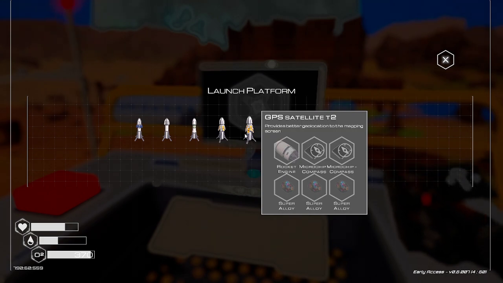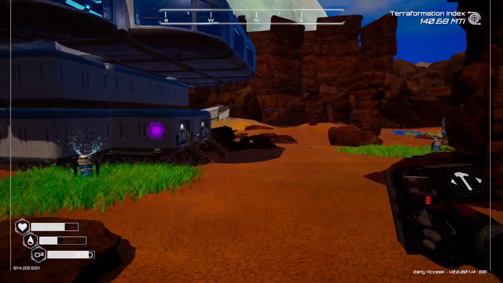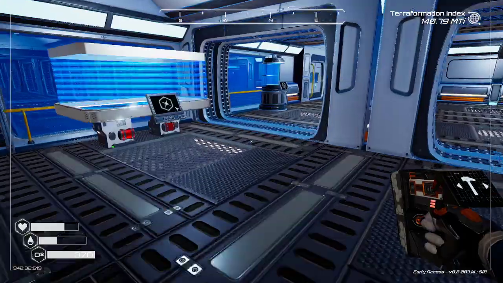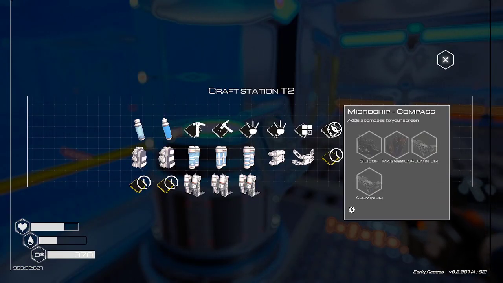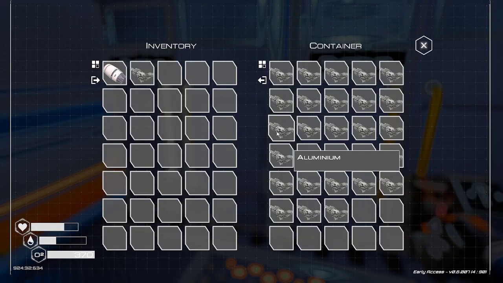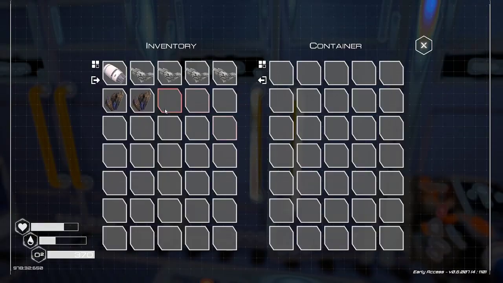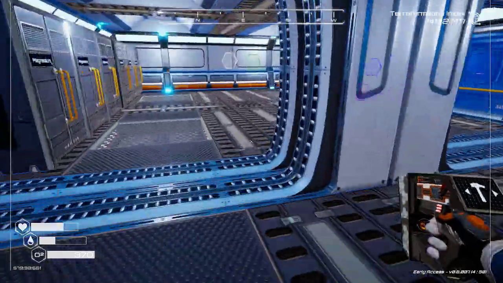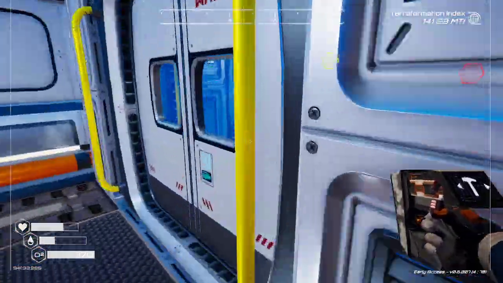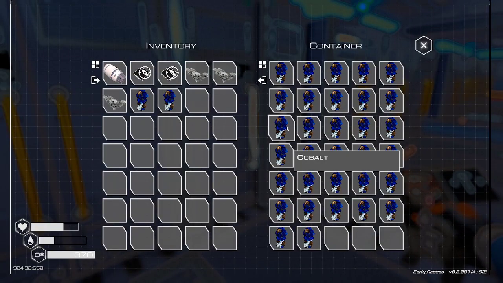So I need 2 compasses, 3 super alloys, and a rocket engine. 2 compass. 3 super alloy. Two aluminum, two magnesium, and four aluminum, two magnesium, two silicon. 1, 2, 3, 4. Aluminum. 2. So compass, and then we need to make some super alloy, so we've got to get 3 of each. 1, 2, 3. 1, 2, 3.